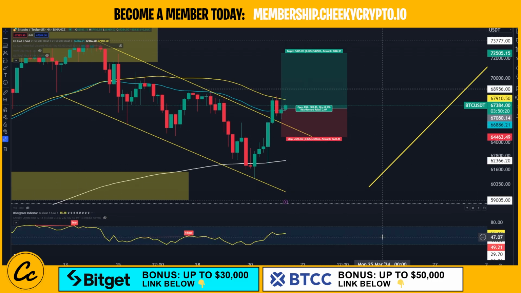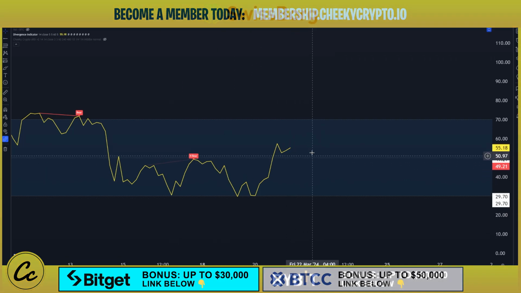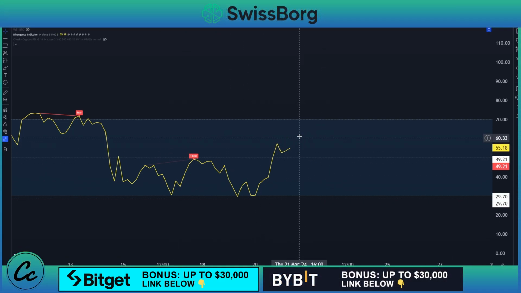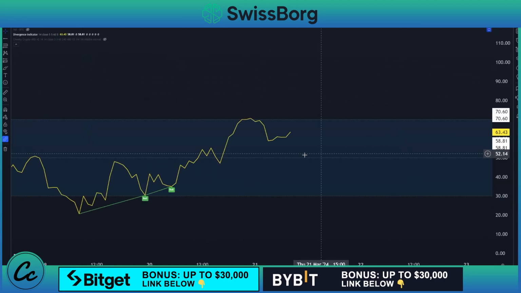Now, let's take a look at the divergence indicator. The divergence indicator shows us whether or not there is divergence, or a difference, between the price action and the relative strength index. The relative strength index being the yellow line coming through here, showing momentum in price action. And for the most part, we haven't got any divergences. We've lifted up quite nicely on the 4-hour time frame, and there isn't anything to be overly concerned with. I'm just going to come down to the 1 hour time frame.